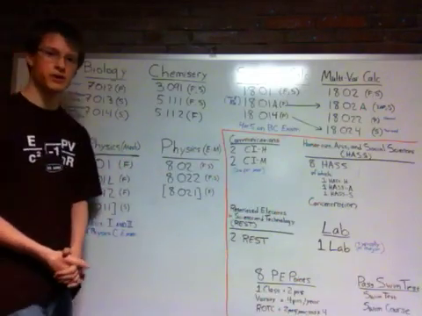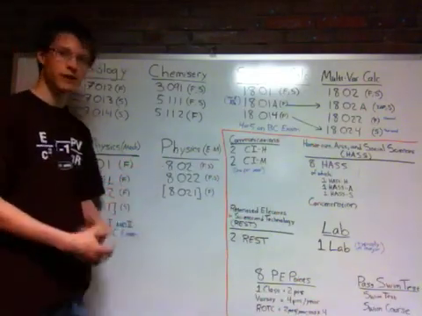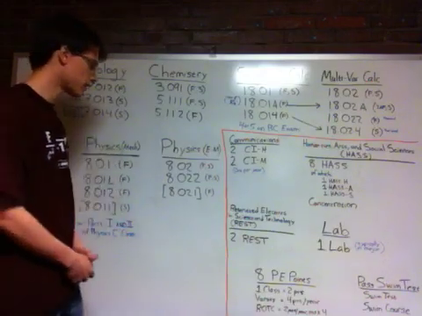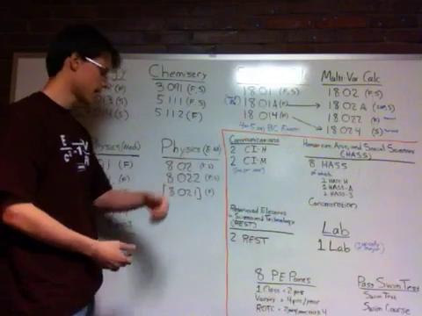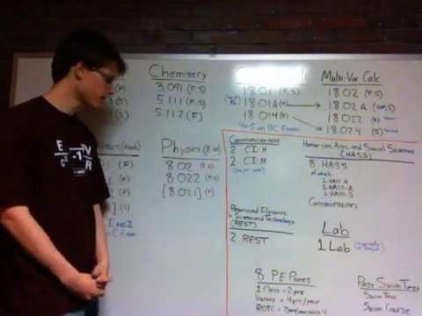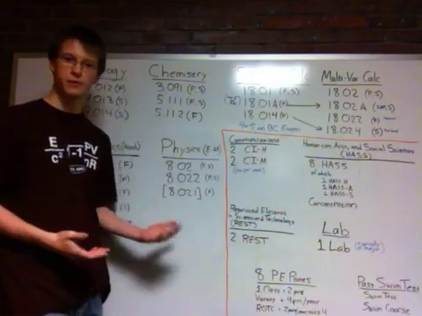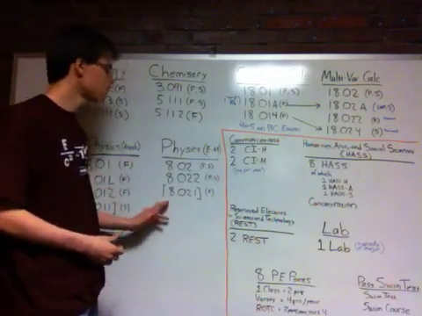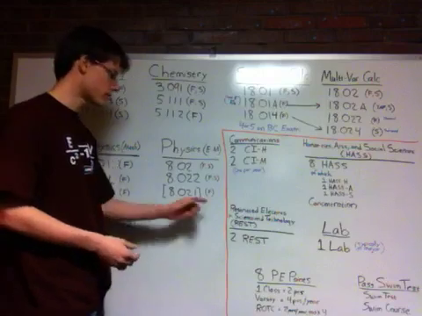I mentioned that 801 was teal format. The rest are regular lecture format. Physics 2 is electricity and magnetism. The standard class is 802, offered both fall and spring. If you want more of a challenge, you're very comfortable with your physics background in this area of physics, then take 8022, offered both fall and spring. And if you have the misfortune of failing either of those, which is not uncommon, by the way, to fail some of these GIRs, then you'll take 8021, which is offered in the fall.